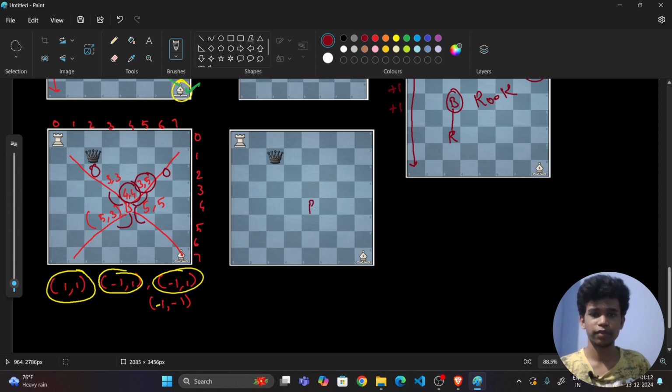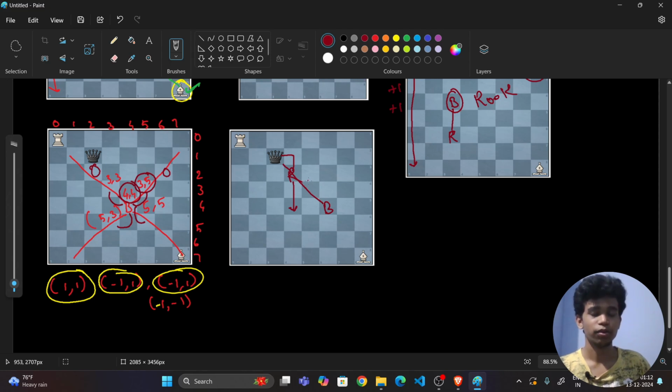For this bishop also, take for example my bishop is here, and my rook is here. Now whether my bishop can hit the queen? My rook can go here and hit the queen, or my rook can go anywhere else and the bishop can hit the queen.